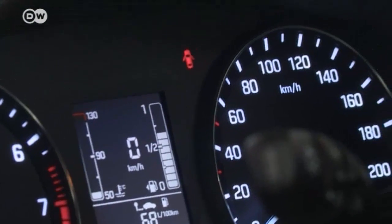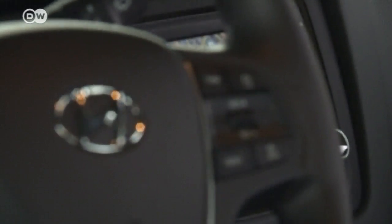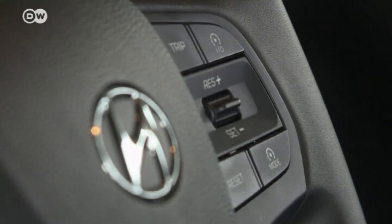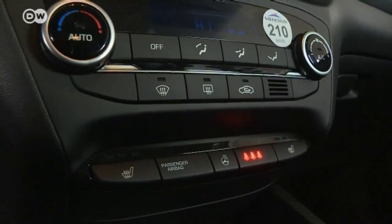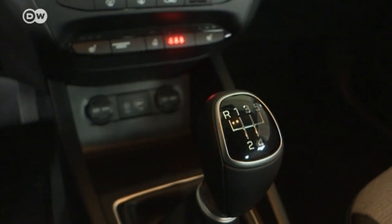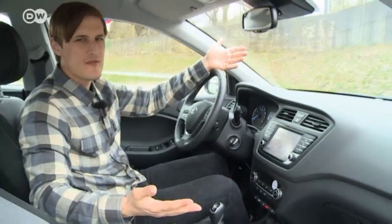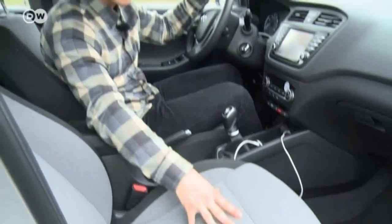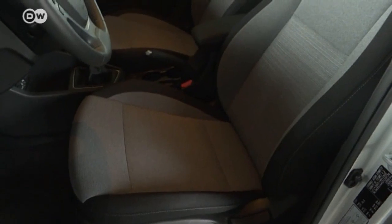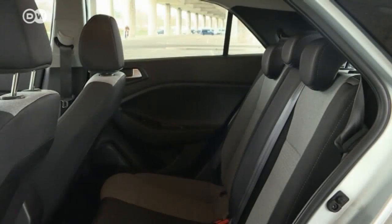The displays on the dashboard are attractive, and the central one provides additional information. Buttons on the steering wheel make it safe and easy to change the settings. Andre says that these features will all appeal to younger customers, but they aren't likely to find favour with the rather gloomy interior, especially the grey seat covers, which seem like they were inspired by Grandma's old curtains. Although the seats may not be a visual standout, they are comfortable. Even the back seats offer plenty of head and leg room.